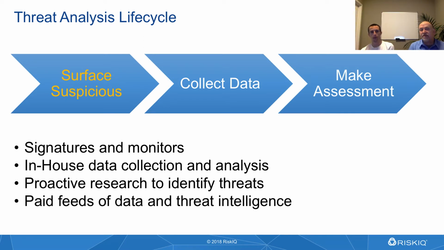Well, in some networks, we have things like intrusion detection systems or intrusion prevention systems. We may have proxy logs or web server logs. And some of those devices might have signatures and monitors in place. Or if you're an advanced organization, you might even have your own in-house data collection, your ability to mine all of the data that you have internally. Depending on how connected you are inside of the industry, you might actually have a number of different paid feeds or free feeds that you're collecting from the open source that can help you surface suspicious.